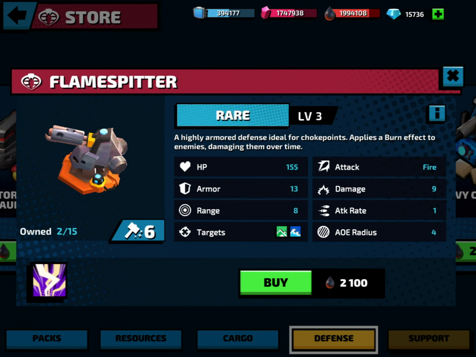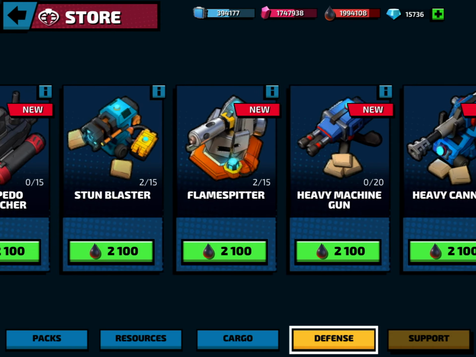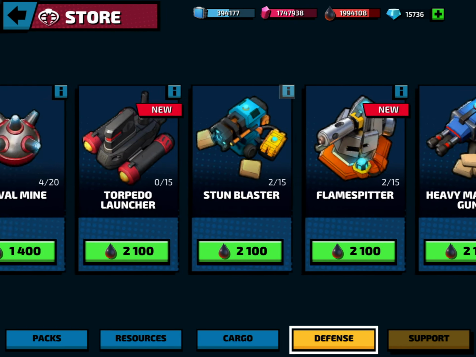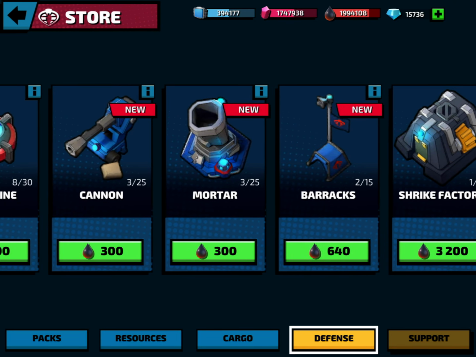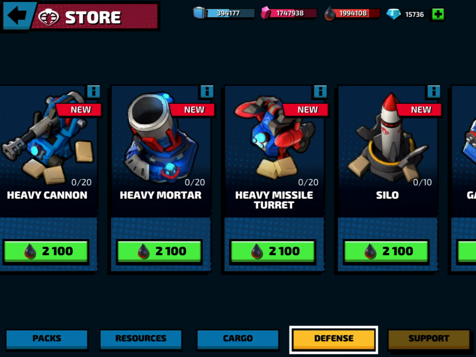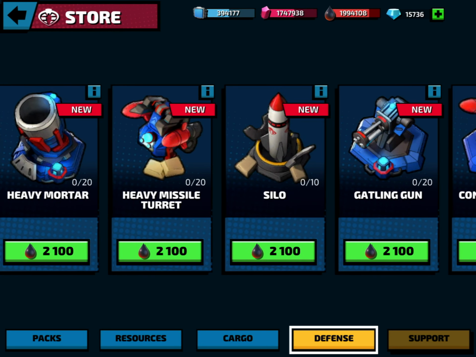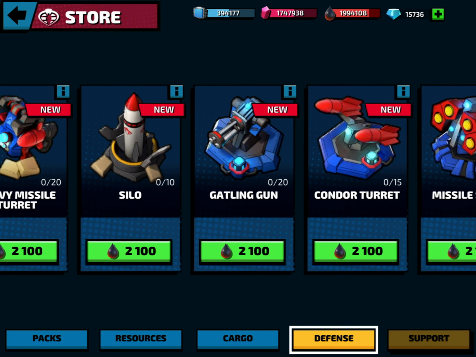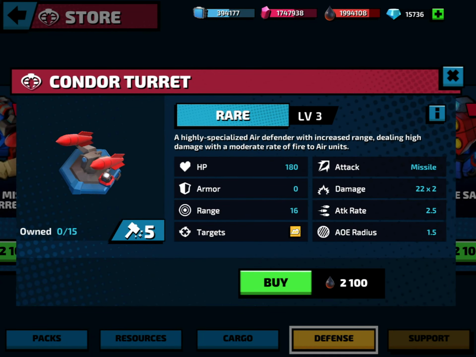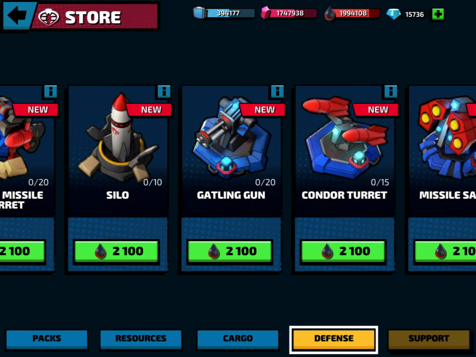The flame spitter. I think this is new. It says new. Heavy machine gun. Heavy cannon. Okay, some of this stuff. Heavy mortar. Oh yeah, we definitely have some new units in here. New base units. Heavy missile turret. Maybe. Well, Condor turret. What? Highly specialized air defender with increased range, dealing high damage with moderate rate of fire to air units.